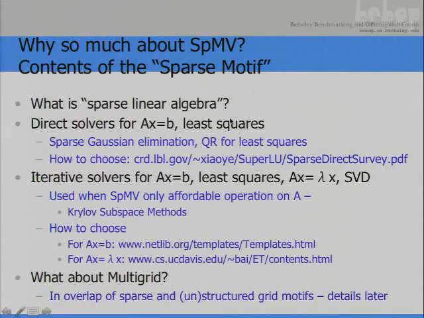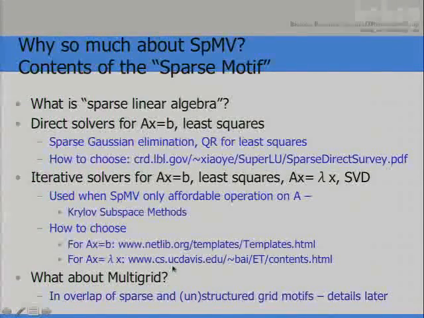But what we're talking about here are iterative solvers. And again, that covers a much broader range of problems you want to solve. And these are basically used when you can't afford any of these direct ones. When your matrix is so expensive, the only thing you can afford to do with it is a sparse matrix vector multiply. And the general class of these algorithms are called Krylov subspace methods. And at the end of this lecture, I will come back to what they look like, because we have to actually change those significantly to make them run in parallel.